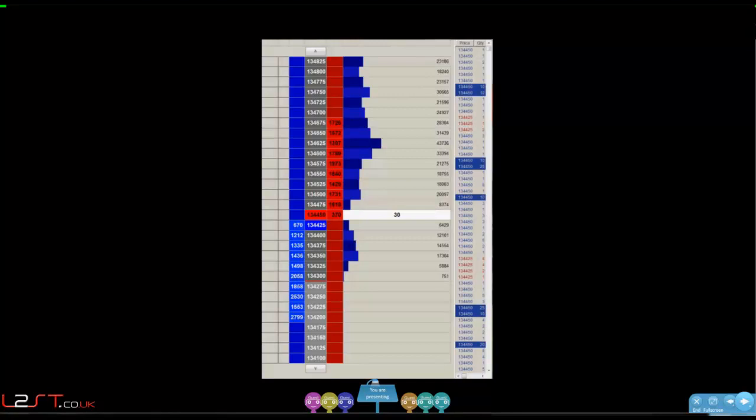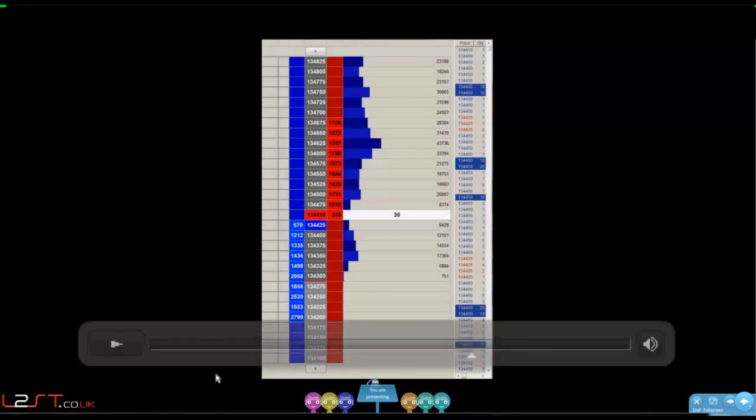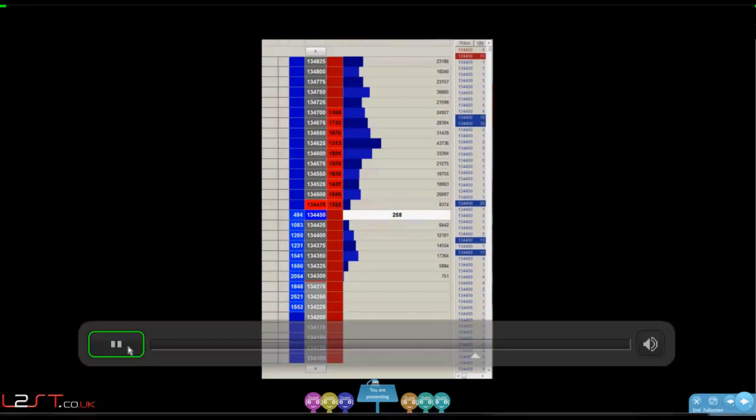Okay? So that's when we say, this is what happened right here in this example. The buyer's bids absorbed the sellers that are hitting into the bid. When the sequence started, the sellers' offers at the 45 quarter and the 45 actually absorbed the buyers that were lifting the offers. Okay, but that's the behavior. It's the behavior of the market participants that we're reading here, not the specific numbers that are actually trading. We're more interested in the volume that's trading and what happens as a result of that volume that's trading to price. This is why price and order flow has to go hand in hand.